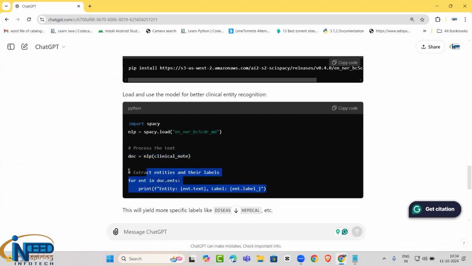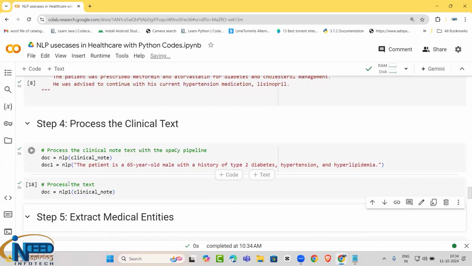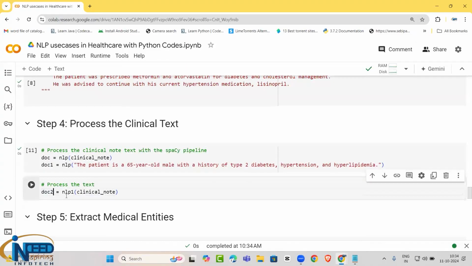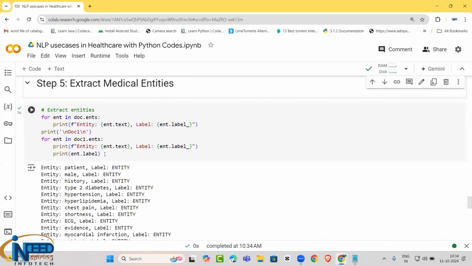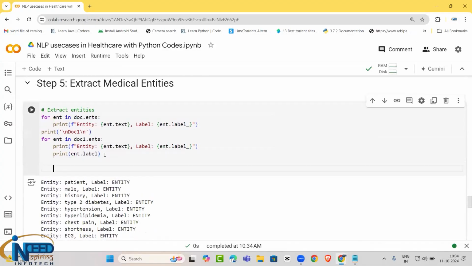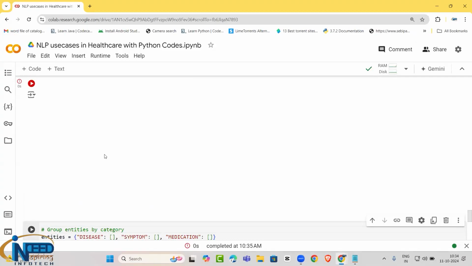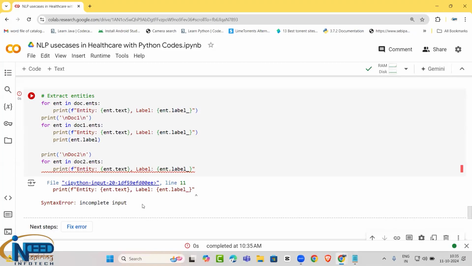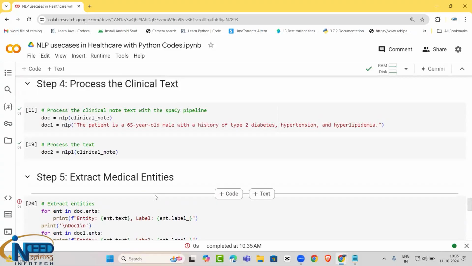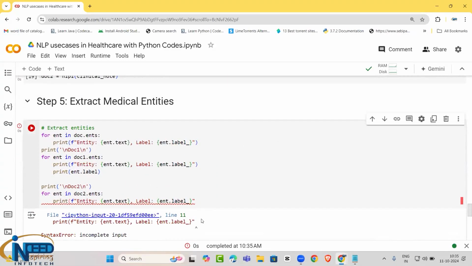Now let's extract the entities. And this also I would like to make doc2 and extract. So extract here. Print slash n doc. Incomplete input. Okay, I'll complete it. No problem.